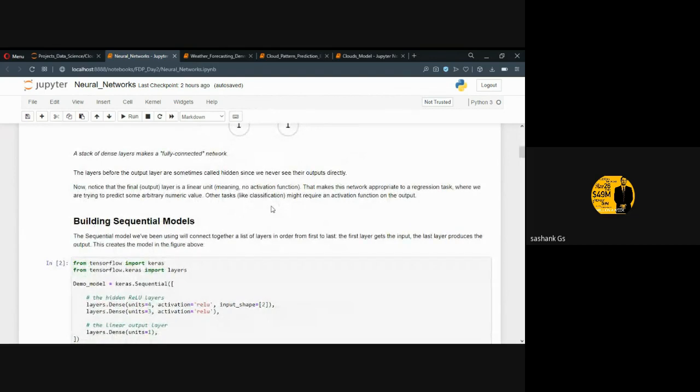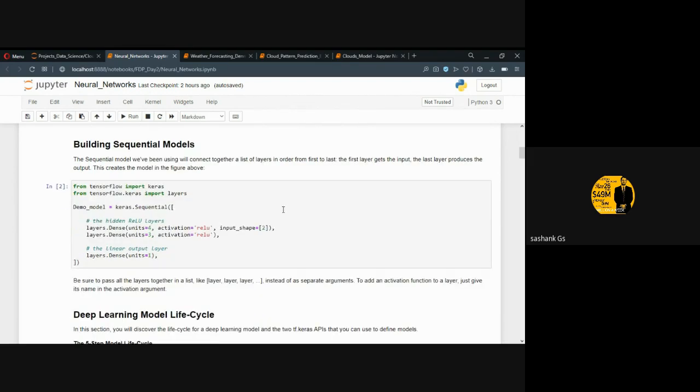And we move on to the next step, building sequential models. What I did here is I haven't used any specific data for this. This is just a syntax to help you understand how we can build a neural network, importing the Keras library, which is offered by TensorFlow. TensorFlow is nothing but a deep learning library. You might all be familiar with TensorFlow, and Keras is nothing but a wrapper to make the code even easier. The wrapper is around TensorFlow, naturally. So I imported Keras from TensorFlow and also layers. This is how you're going to be building the model.